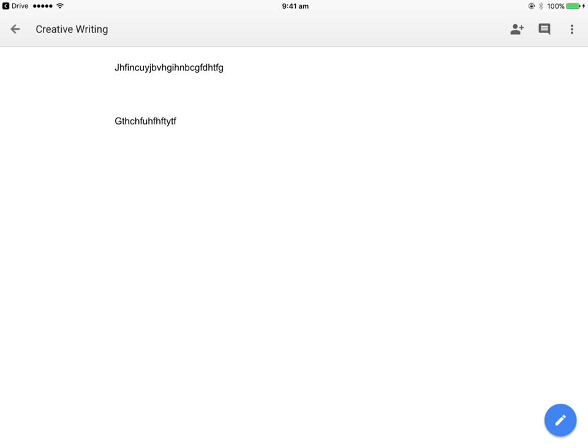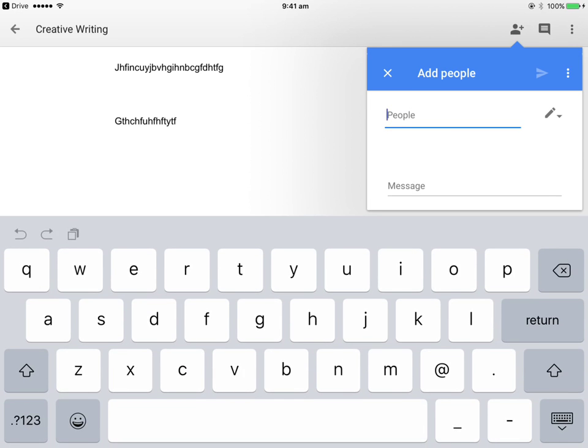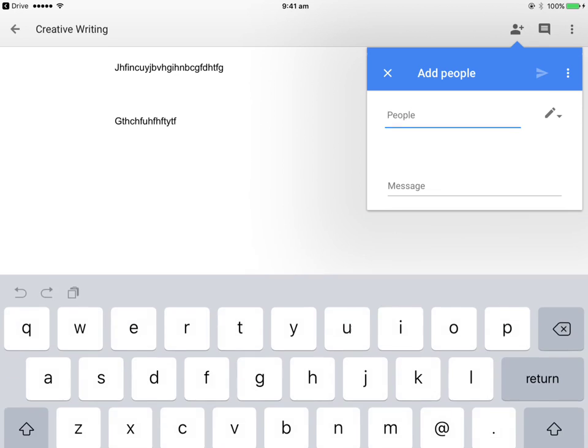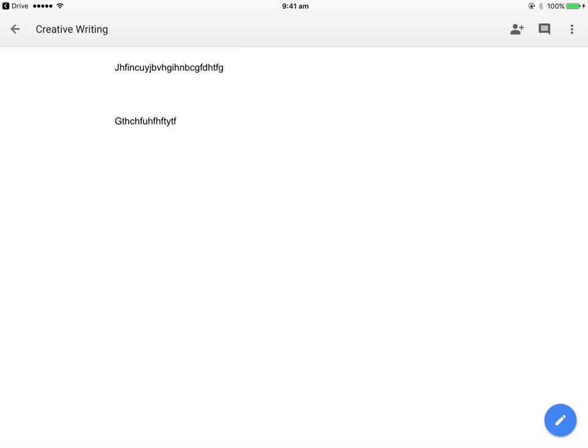Say I'm not doing creative writing though. Say I'm doing a group task in science and I want to share this document with other people. All I have to do is go up to the right hand corner, plus, and I can type in whoever I want to share this document with, their Parastu email address. Okay, I can give them different rights, so I can say I only want that person to view, or I can let that person edit, or I can only let them comment. They're the different options that you have. That way you don't have to email your friends or airdrop your friends back and forth if you want to collaborate on a document.